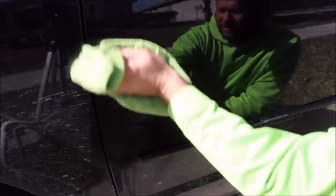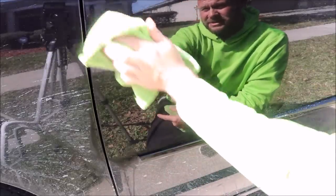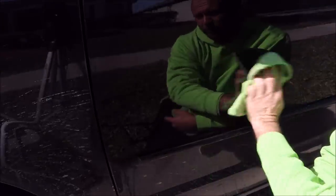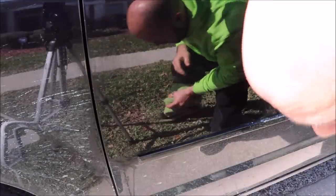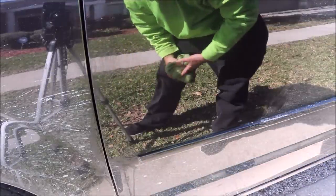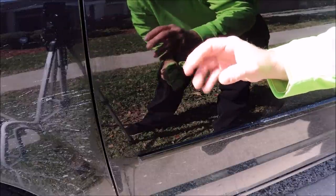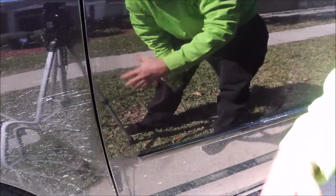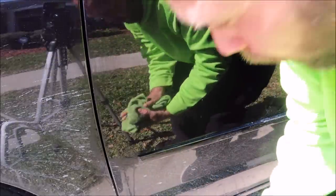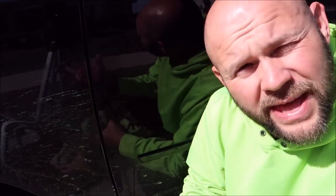Rapid encapsulation is awesome, but the bottom line is, if you're doing a waterless wipe or waterless wash type product just like I just did, you're definitely rubbing grit into the paint. The more lubrication you have, the better off the panel is — but you're still rubbing some of that grit into the paint.